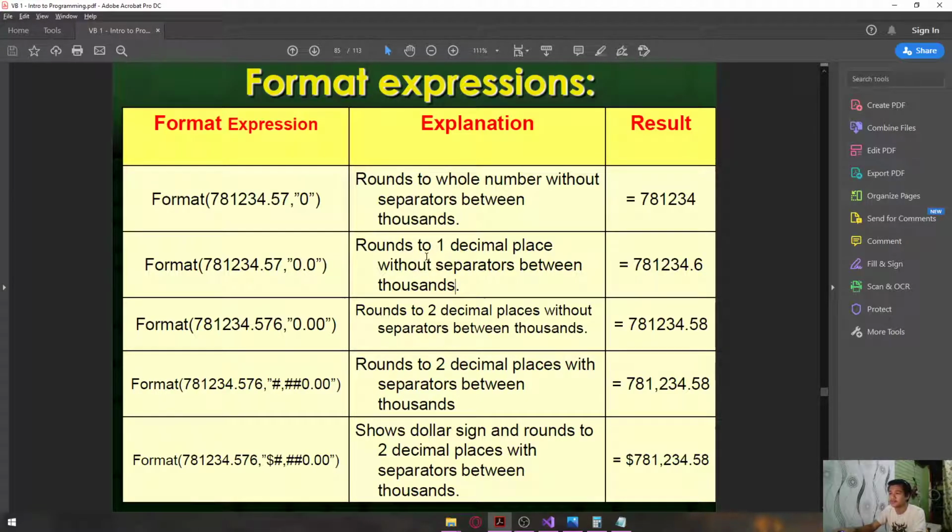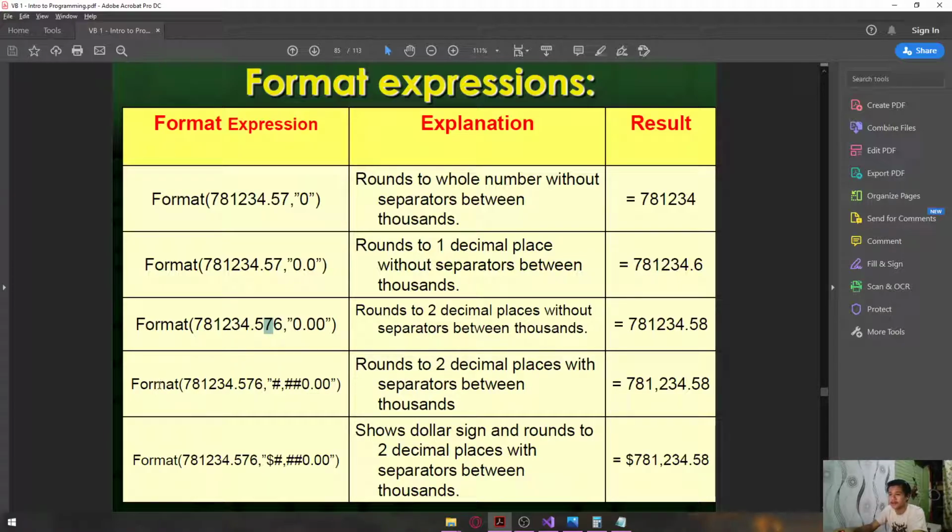The next one is 0.00. First it will get two decimals, which is 1, then it will round off the last one, so from 7 it will become 8: 781,234.58.